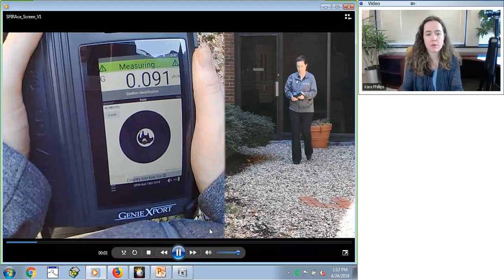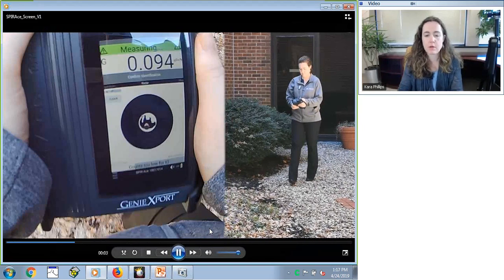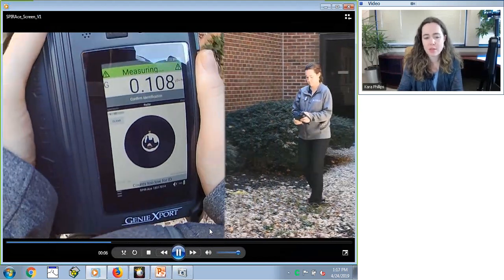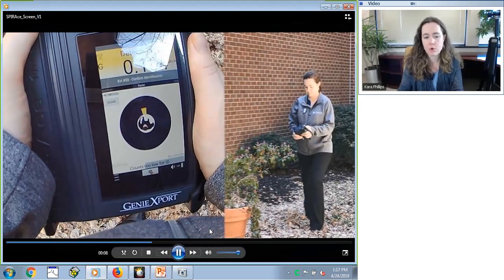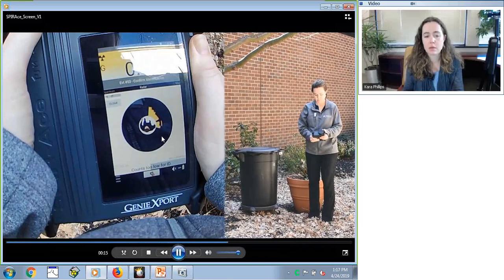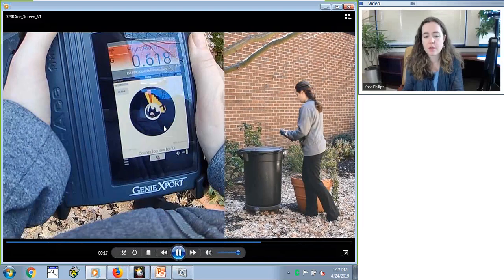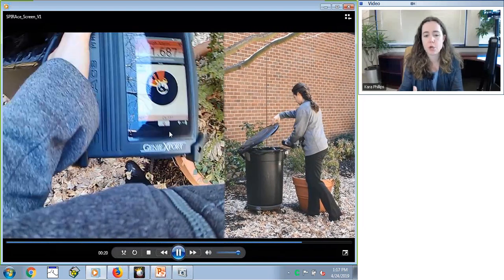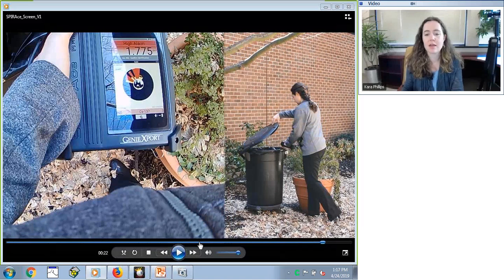Okay. So in this video, I'm walking with a SPIR-Ace on my hands, and we've set up a trash can that has a source located inside. As I approach that trash can, you can see that the activity is demonstrated in the radar screen here. As I rotate left to right, we see it continues with the memory of where it is. And then once I'm able to go ahead and actually find that source within the trash can itself, it does alarm to red, and it helps the user identify where, with respect to the user, that observed activity was. So that's a really nice feature as well.